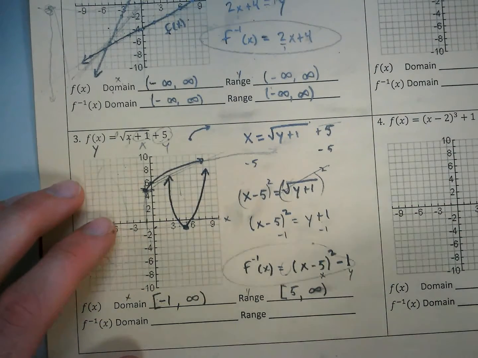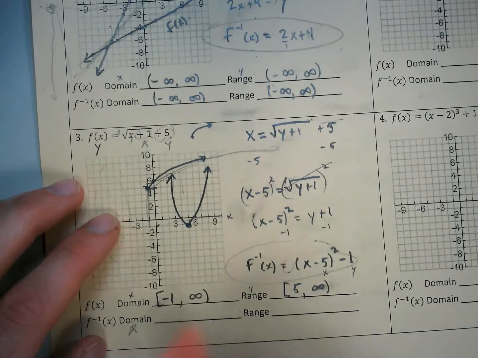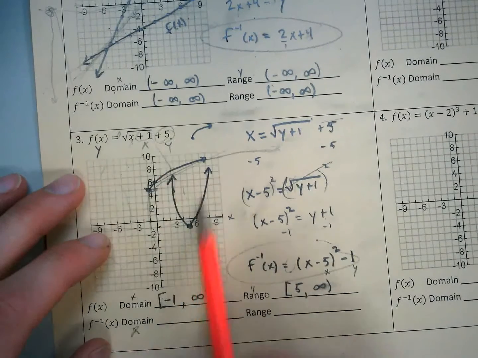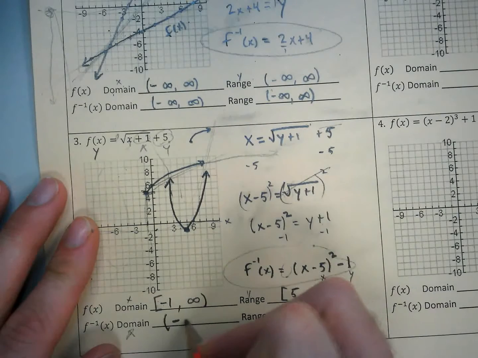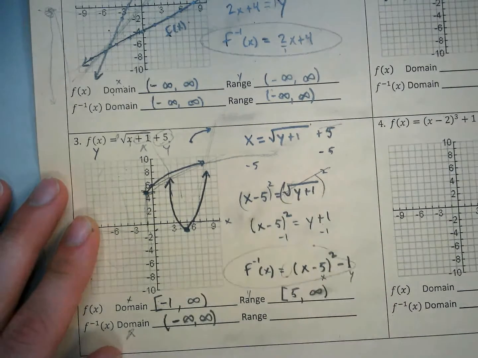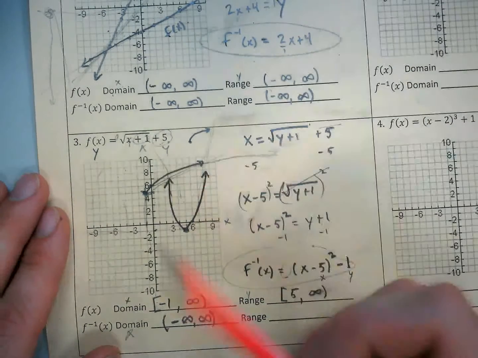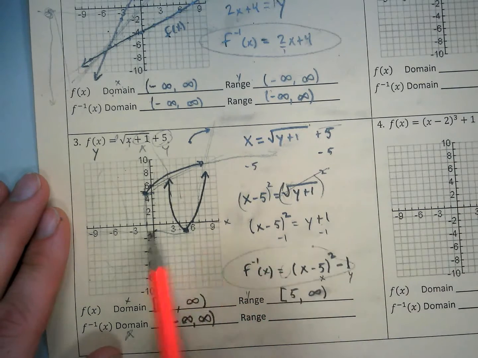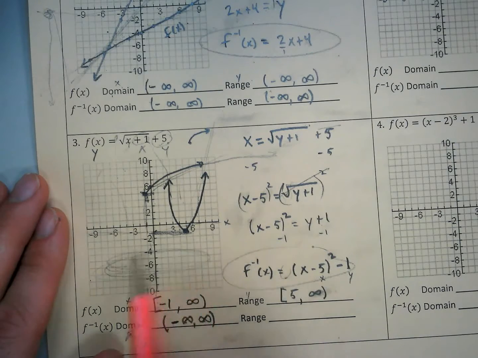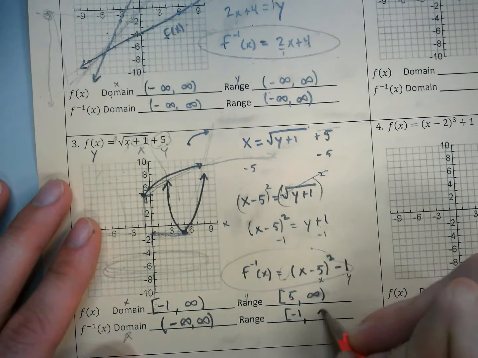All right, let's talk about the domain and range of this one. Domain, x values. Well, this parabola continues on, like it is always widening. We've talked about this before. So it will be -infinity to +infinity. Range, let's see, where's the smallest y value? I'm seeing right here is the smallest y value that lines up with my graph. All of these ones, the graph doesn't even go down here. So it starts at -1 and continues on to infinity.